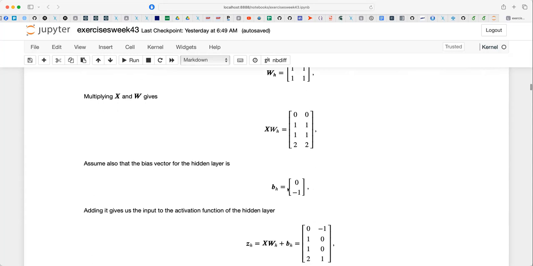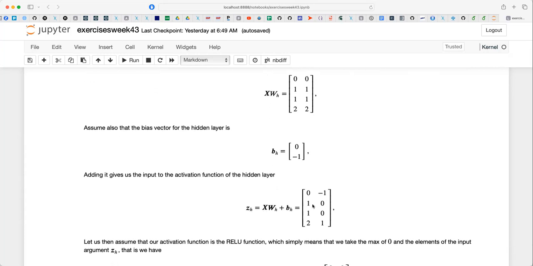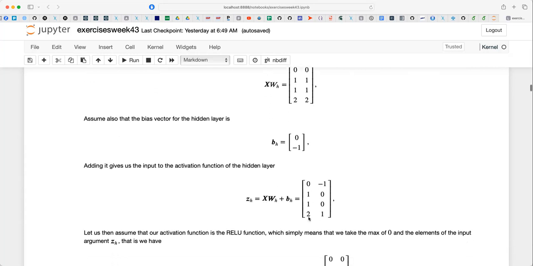So I'm just setting up these numbers, but you could think of having done the training, so you see it. And so you would have 0 and 1. So if you add this one to this one, then what you get is 0 and minus 1, 1, 0, and these numbers here. So that would be the input to the sigmoid function or any activation function.